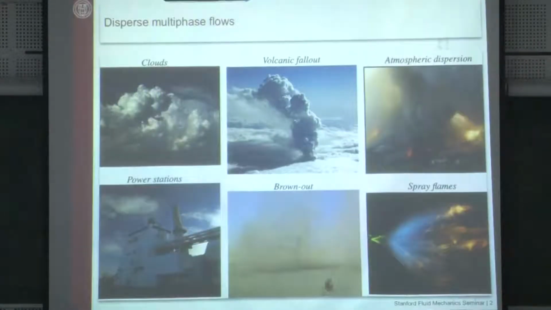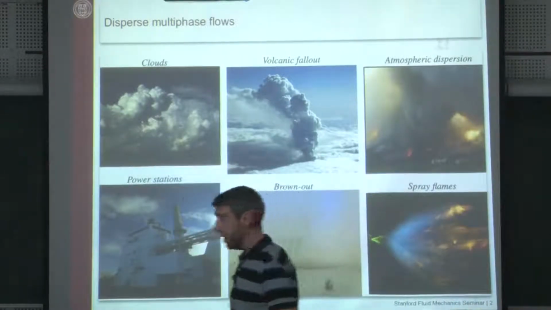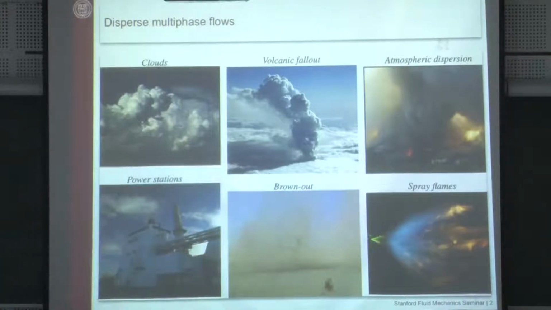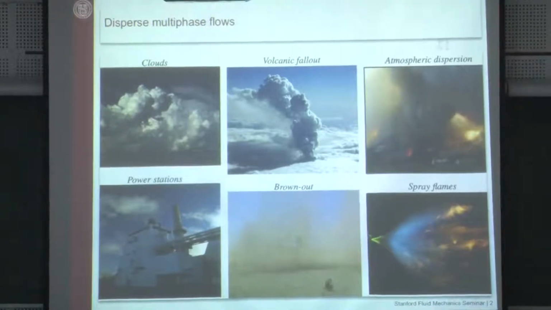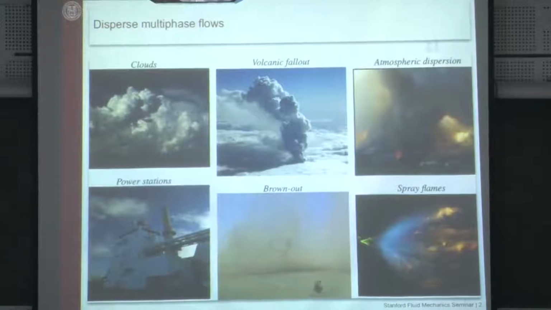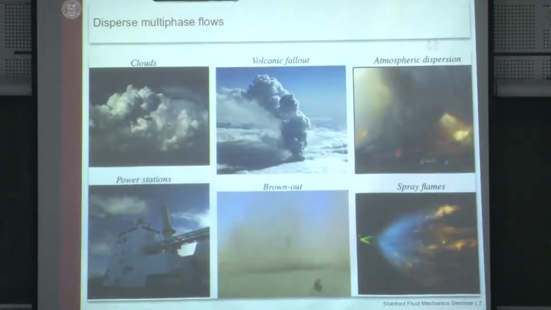I have a few examples here of dispersed multiphase flows of various levels of importance, depending on your interest. Obviously, if you are interested in cloud physics and weather and climate prediction, this is the type of thing that would involve two-phase flows. The simple question, how long does it take for a rain cloud to start raining, is something that we don't know how to answer today. Well, we can observe it, but we don't have closed models that tell us, yes, this is our prediction and we get it right every time.